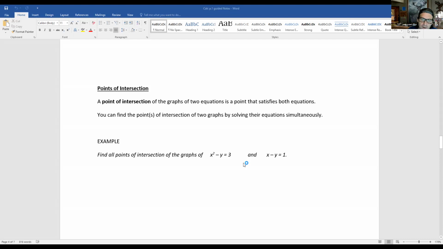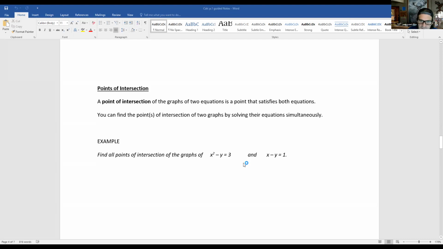Alrighty, so what this means is we actually will have two x answers. We get x equals 2 and we get x equals negative 1, meaning we have 2 points of intersection. So if we're going to make a list of answers over here, one of our points is going to be at 2 comma something, and the other point is going to be at negative 1 comma something, forgot the negative sign there. So the last step is, how do we get that something? How do we figure out what that is?